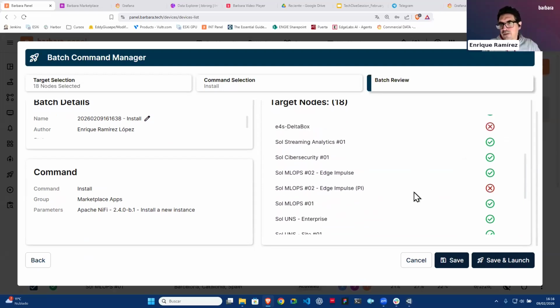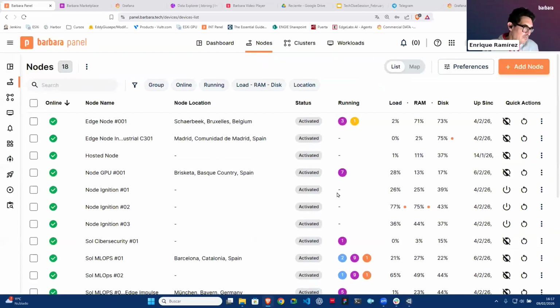I can send the command, and as soon as these devices get connectivity again with the platform, they will receive the command and apply it. So we can handle this kind of asynchronicity between the edge nodes without any problem. It is very easy to manage a big group of devices all together, to be sure that you are using the same version of your application and the same configuration, and to keep them updated in a single click. This is what we call batch commands, really powerful.